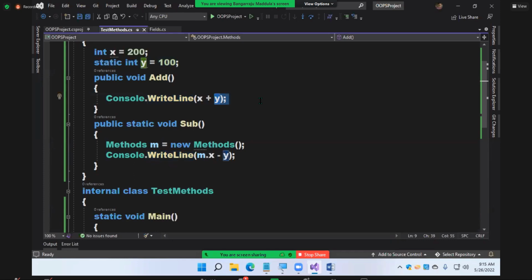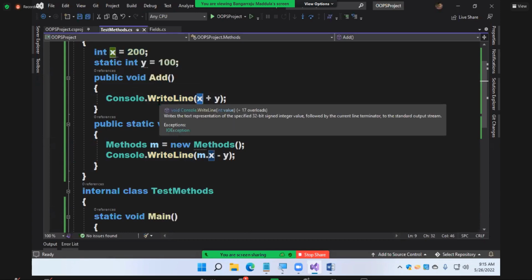Static can be consumed in static, static can be consumed in non-static directly. Are you clear? Next one. x is a non-static member. Add is a non-static block. See that, direct access. Non-static to non-static, direct access.